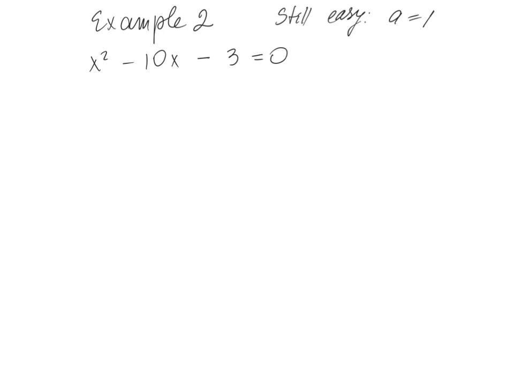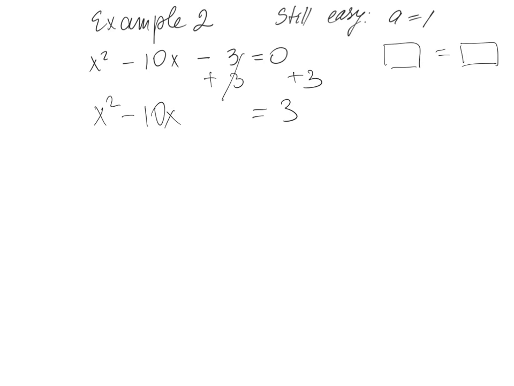So we are using exactly the same procedure. We want to get rid of everything except the x part. We want to focus on completing the square part, so we are going to add 3 to both sides. Whatever we do to the left side, we must do to the right side, because we want to keep it balanced. It's an equation. We want to make sure that the left side and the right side are always equal. That gives us x squared minus 10x equals 3.